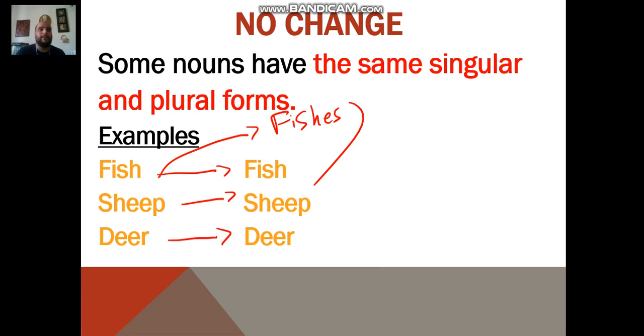Some people are asking me, teacher, when I'm reading the sentence, how am I going to know if it is talking about plural or singular? Look here. The sheep is eaten. Am I talking about a lot of sheep? No, only one. Through the verb, through the meaning. Now, the sheep are eaten. Are. Oh, a lot. A lot of sheep. Many sheep.